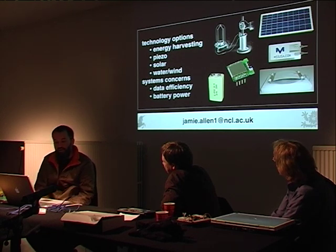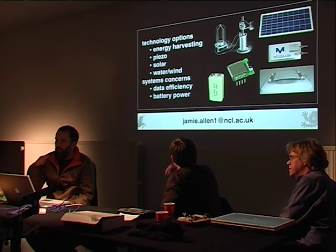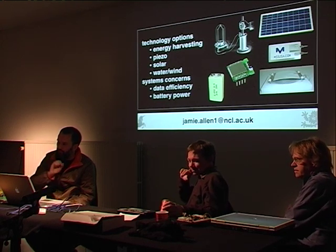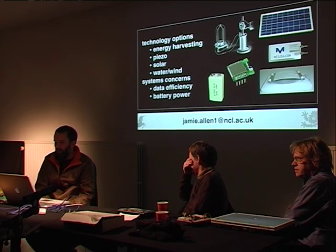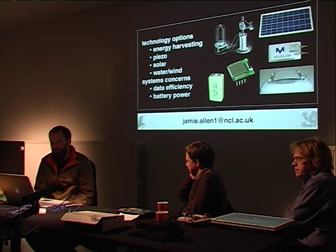That company, by the way, is involved in a really odd application of this, which is smart bullets, right? Because you can put piezo bimorphs on the side of a bullet, which then flap as they go through the air, and they can power little brains that do things like find you. I just thought that was an amazing example. And then, you know, the cranks and the pulleys and the bikes, the more mechanical type systems are also available.